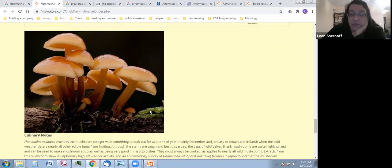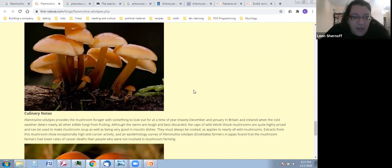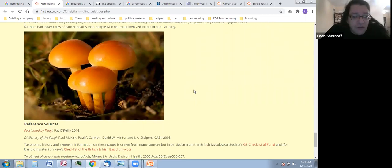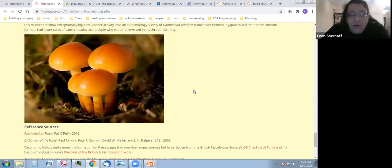And these can come out anytime during the winter, including when there's snow. I have a nice little hard copy photo in my closet somewhere of them coming up in my backyard. It has this nice little dome of snow on top of it because they pushed it up when they came up, and it's very adorable. They are just an adorable mushroom in general. So this is just another fun thing to look out for.